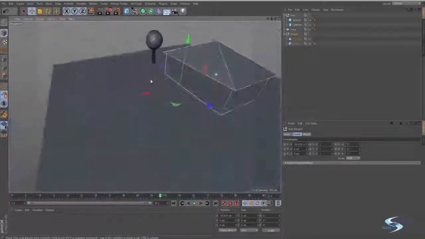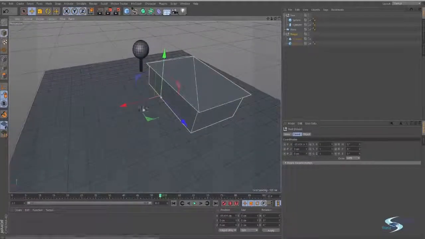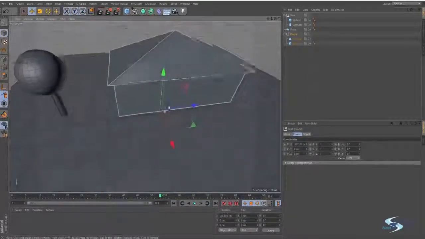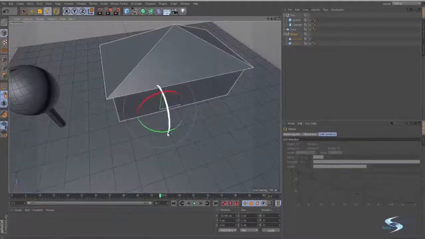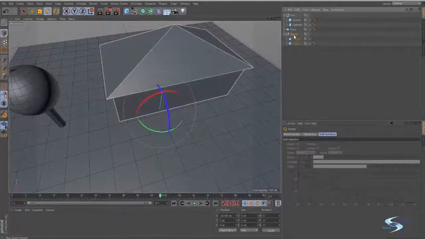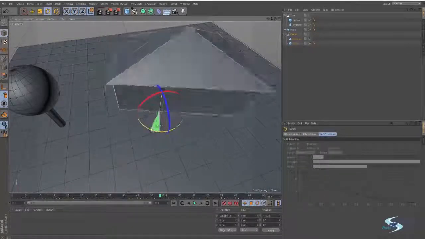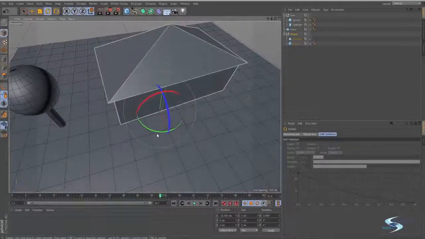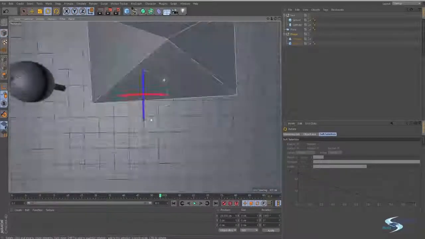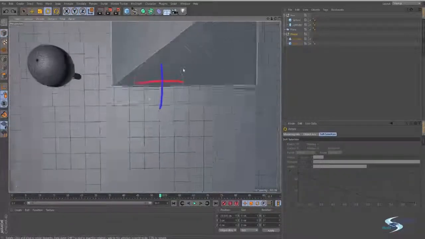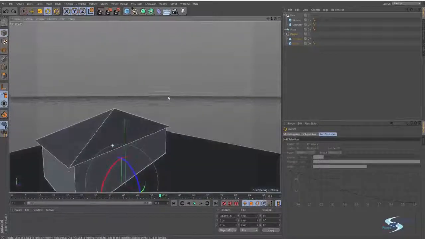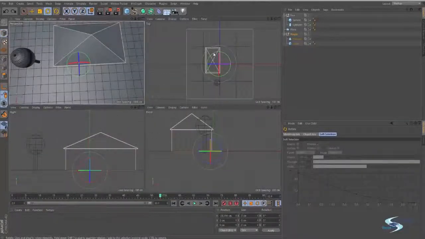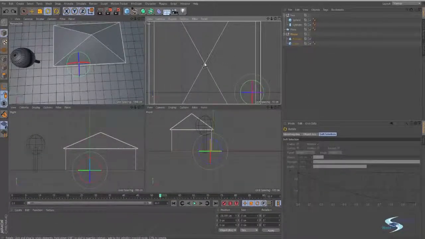So as you can see right now, we are able to move around the house from this point, which is our null position. If we were to rotate, press R to rotate, then it will rotate around this position here in the middle. And since it's not perfectly aligned, that may be a problem. We may want to be able to rotate around this corner, or maybe the middle of the house. If we look from the top, we'd want to rotate around this position instead.